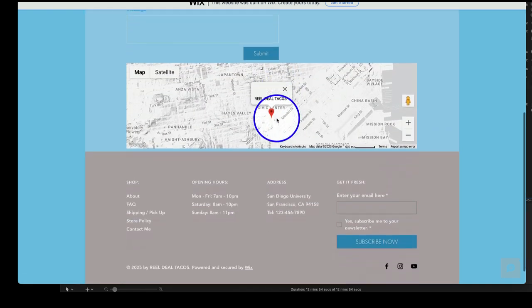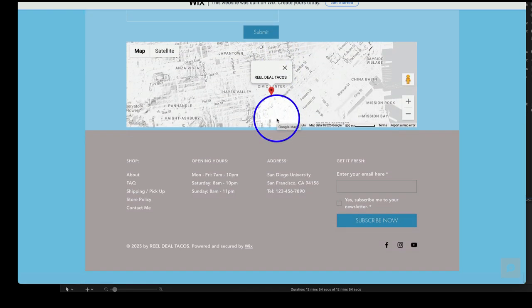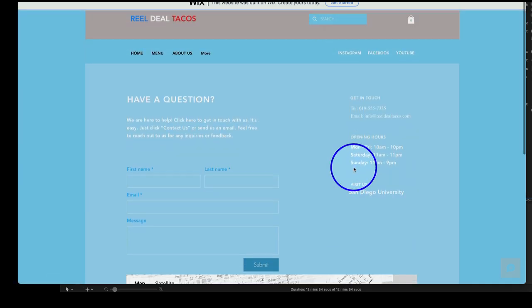Same here. You need a little more contrast. We do need to have the disclaimer put here, and we don't need this. Okay, all this has to come out. You do need to link up to the client's social media.